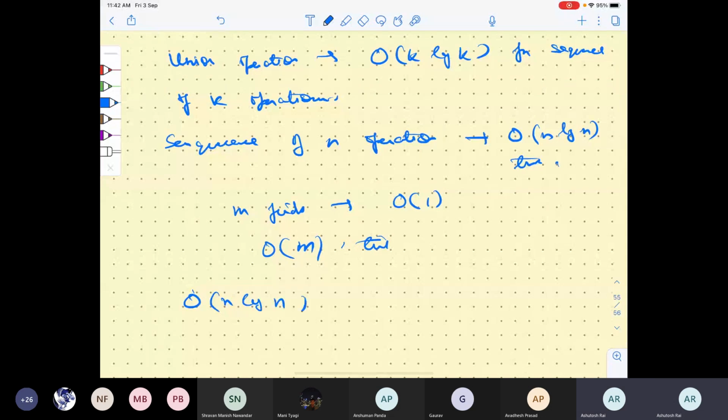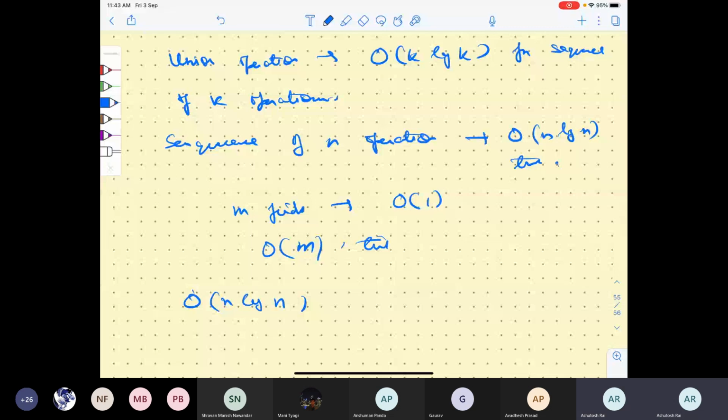Let me check with the book, because there's something strange there. Just a moment. No, this is all right. So actually it can be done in order n log n time.